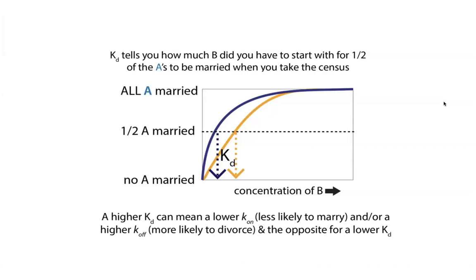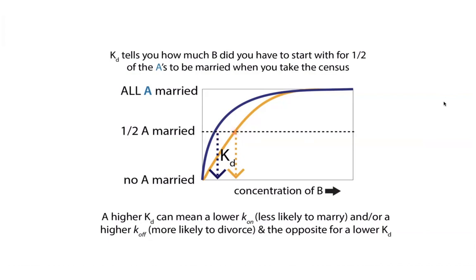And so what this means is basically we have this way to connect the concentrations of a binding partner to the strength of the interaction. And this is through the KD. If we have a lower KD, this is going to be a higher affinity. And so in this example, the blue line would have a lower KD, it would have a higher affinity, whereas the orange line would have a higher KD, a lower affinity.